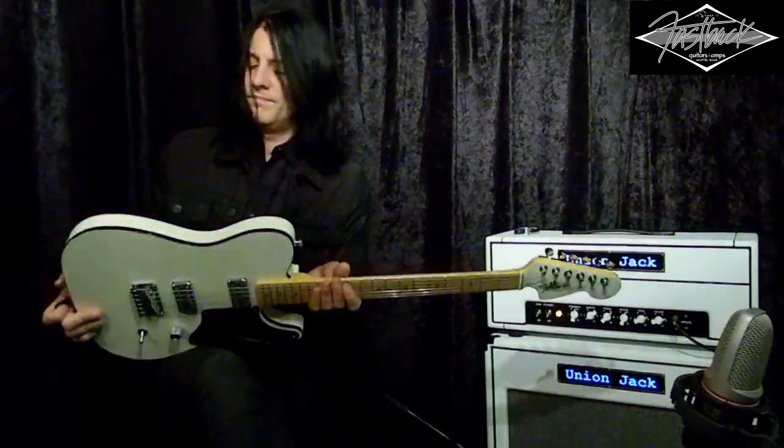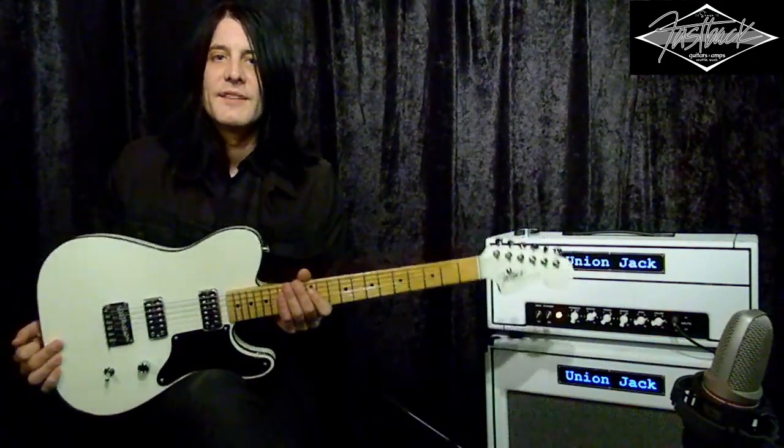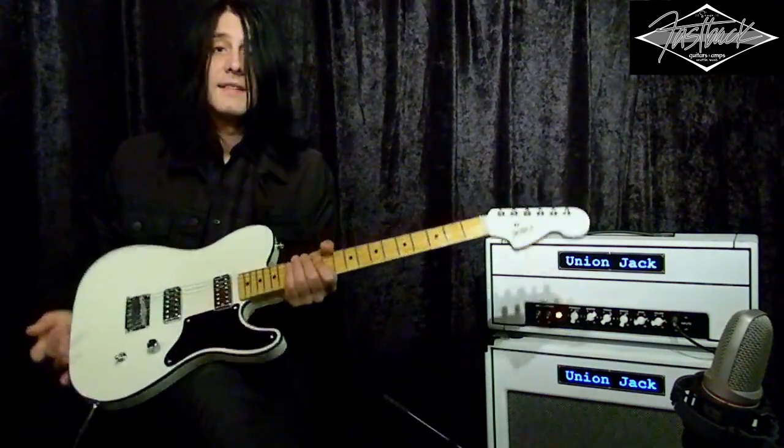That's kind of really the whole deal with these guitars, and I couldn't really be happier with it. And I thank Fastback so much for seeing this through. It's taken about a year, and yeah, that's the deal.